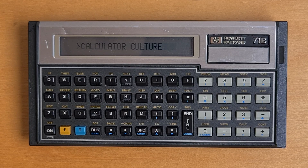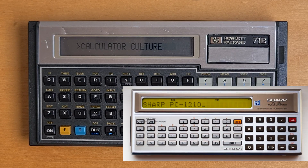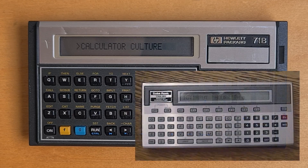The story behind the 71B is fascinating. In 1979, HP had released the wildly popular 41C, and just a year later in 1980, Sharp released the PC-1210, which really pioneered the form factor we now term a pocket computer — a handheld device with a QWERTY keyboard, usually supporting the BASIC programming language. Sharp's successor device, the PC-1211, was sold by RadioShack in the US as a TRS-80 for $250.